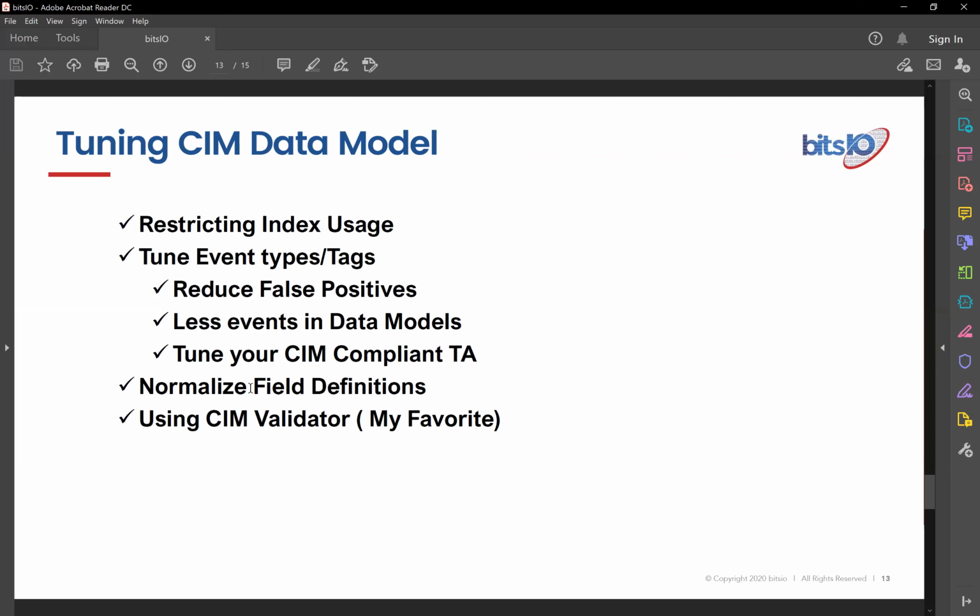If a field name is source IP, you want to make it src_ip. Also, I'm not sure if any of you use it, but CIM Validator is a great tool to tune your CIM data models. It tells you whether your data is compliant with the data model that you have.